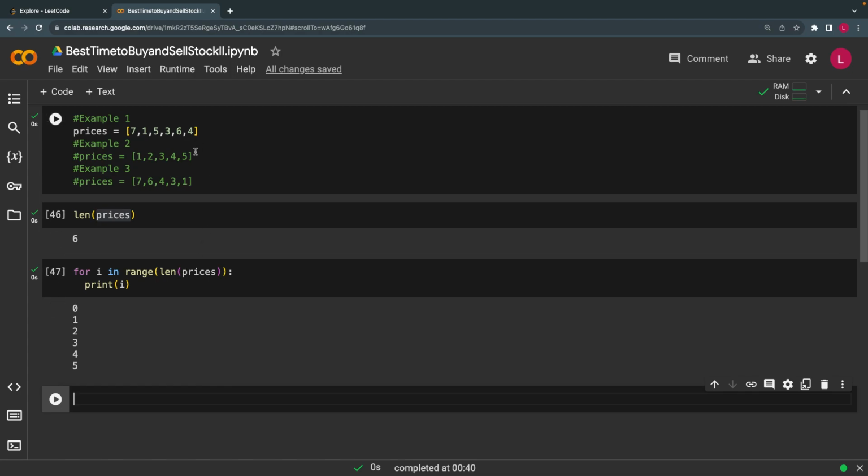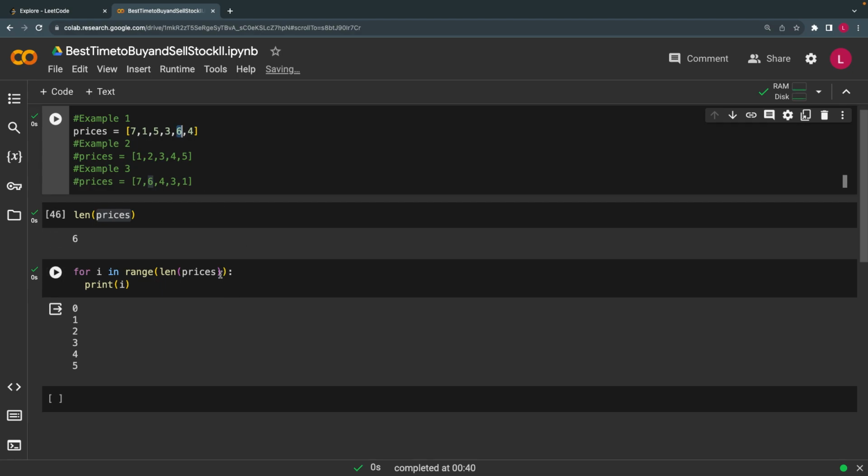So what happens here is I'll try to compare the current element with the next element, the current element with the next element. If I'm here, I should not go out of bounds, right, an index out of range exception. So that's the reason I'll go till here only. I'll reduce one value.